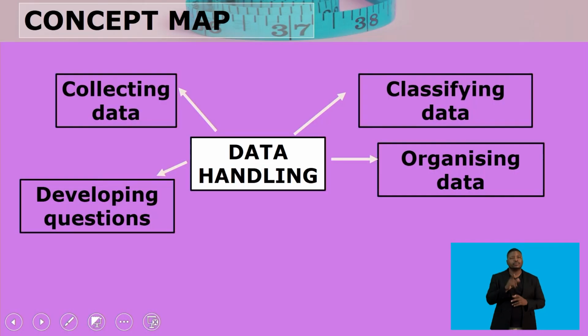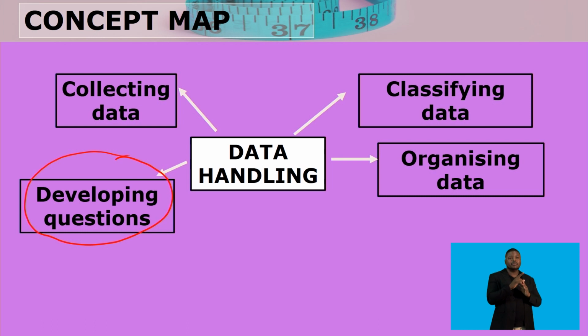That's just about how things will develop as my lesson goes along. I'm going to start at one point, and we're going to try and get around until we get back to the starting point. The concept map, there you go. These are the topics that I will be covering today. We start off there, again, developing questions, and we'll follow my cycle: collecting data, classifying data, and organizing data to end things off.